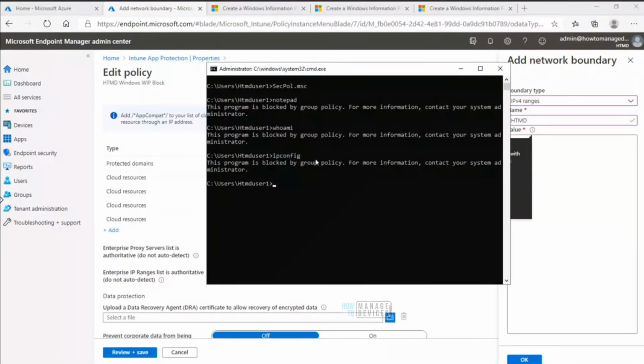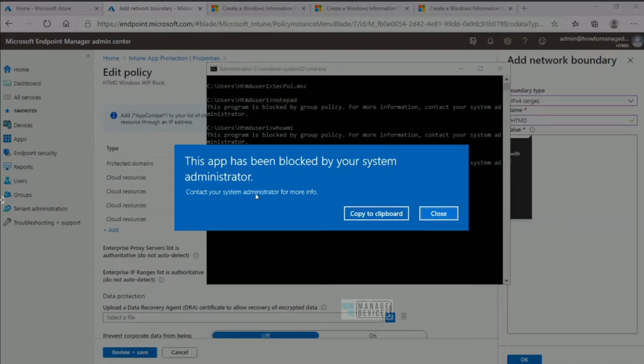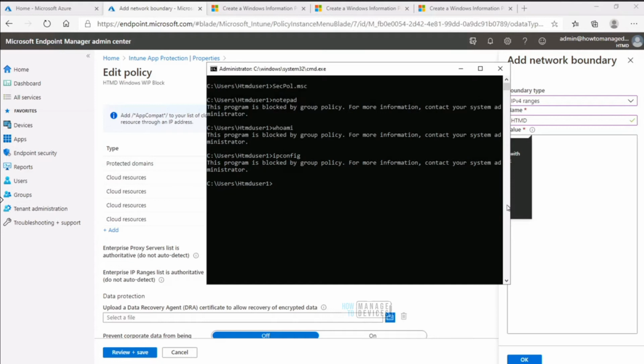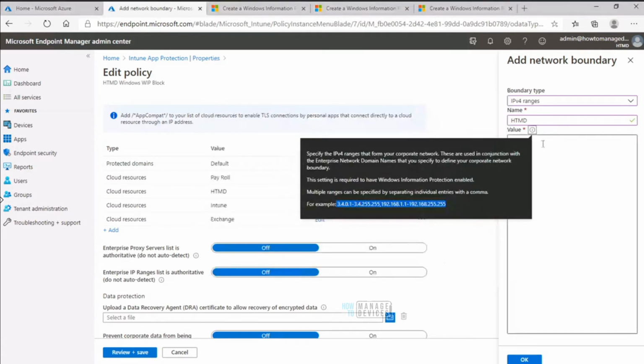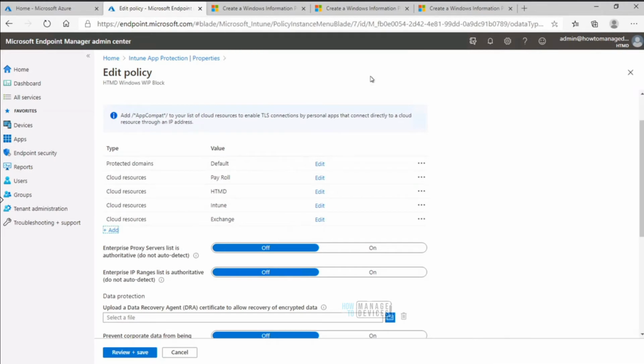So probably that is also, we'll say, oh, this is blocked, right? I don't know why. CMD, let me know. See, CMD is also blocked. Okay, I don't know what happened on this device, so we need to check that. Okay, so what I'm going to do is I'm trying to keep this as it is for now.